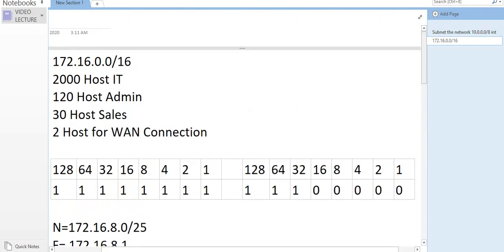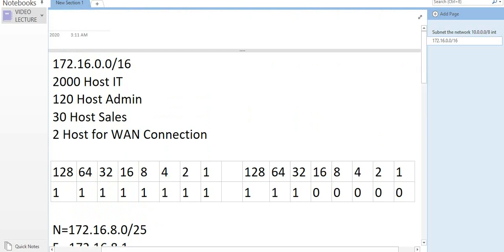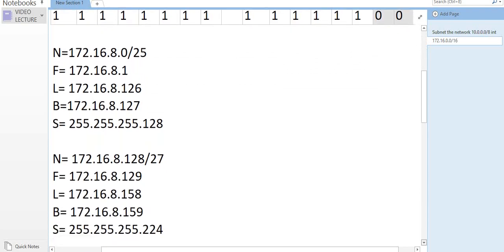And the last but not the least, before we go for our assignment, is 2 host bits. Now, how do you get that? We say, how many bits do we need? We need only this 2. 2 to the power of 2 gives you 4 minus 2 will give you exactly that. So all these bits, all of them, will now be part of the network. So we have only these 2 bits here. So we're going to continue again.